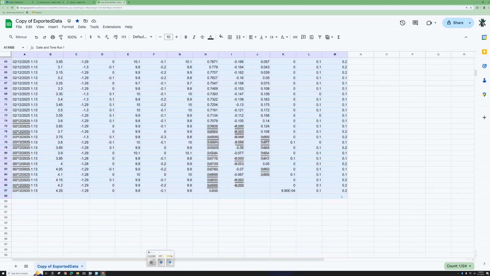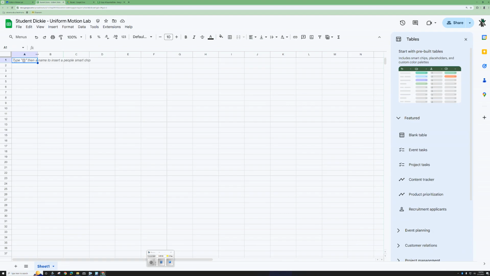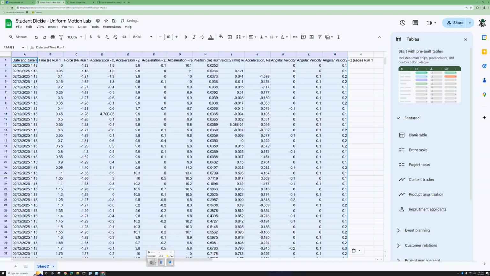Highlight all of that data, and then I want you to press Control C. Control C copies it. So highlight all of your data, Control C to copy it. Remember, if you were able to put it in Google Sheets, you don't need to do this step. Please just pause. If you weren't able to open Google Sheets, then this is what you need to do. Highlight all of the data, Control C, and now you're going into the spreadsheet that you just created. Go into that very first cell and press Control V. That's going to paste all of that data into a Google Sheet in your Google Classroom.